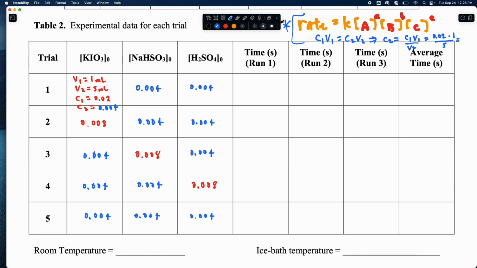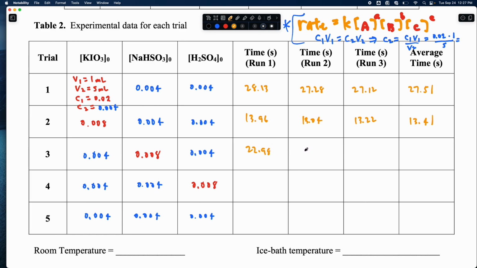Now I borrowed some notes from a student, and so I'm going to put the data in that she had, and I'll use a different color. Her group had 28.13 seconds, 27.28, and 27.12. And so the average time was 27.51. Then 13.96, 13.04, 13.22, and the average was 13.41.